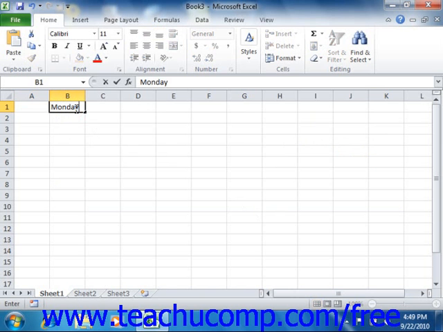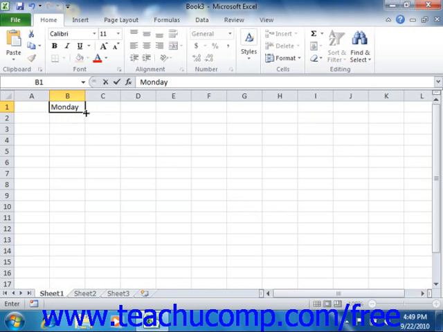Next, look for the Fill handle in the lower right corner of the selected cell or cells. It's a small black square in the lower right corner of any active cell or cell range. You then move the cell selection cursor, or the chunky white cross, towards this box and try and fit the upper left corner of the cross up into the lower right corner of the cell or cell range where the Fill handle is located.